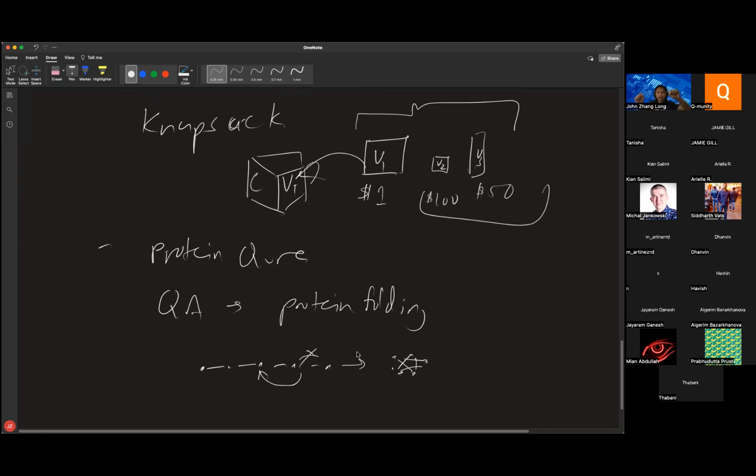Because you can imagine, like my arm here, if you're looking at the video stream, is maybe 3 amino acids. The angle of rotation that protein can fold on is almost infinite. It's essentially a sphere, right? 360 degrees of rotation, and then my arm here as another amino acid gives another degree of rotation. So it seems like there's no way you can get this on a quantum annealer.